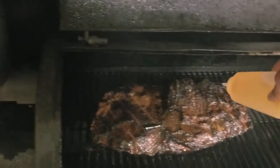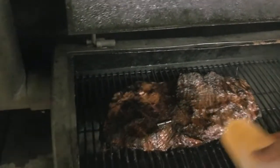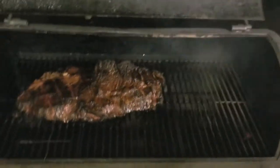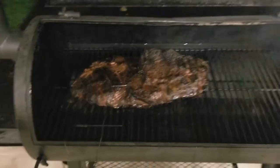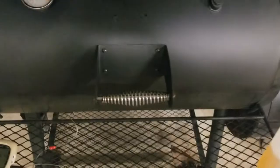I know a lot of people will put a pan of water in with it. I did that, I think, one time, and then ever since I've done it without, and I really haven't noticed a difference. So again, we're not gonna leave it open. Just make sure that the fire is good.